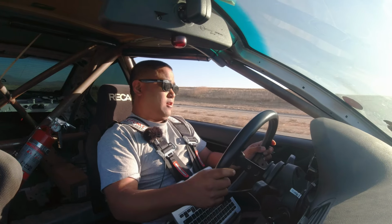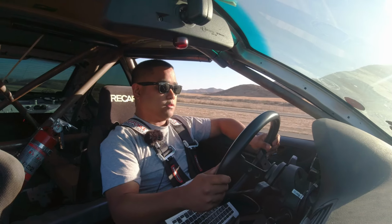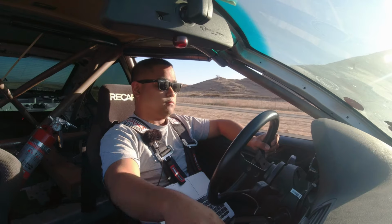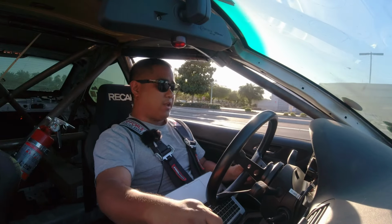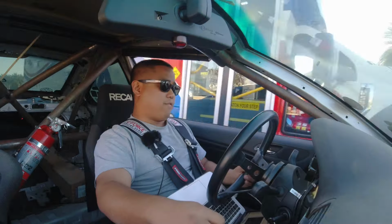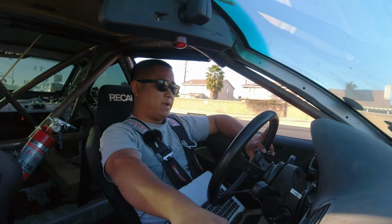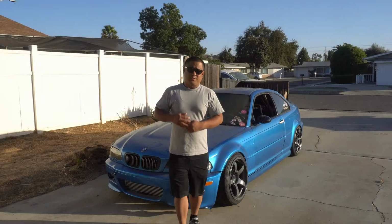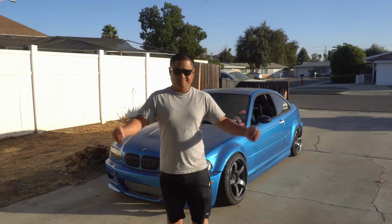Guys, what is it? I don't know what it is. I didn't notice anything out of the ordinary. AFRs look decent, other than that weird running issue where I was coming to a stop and it was basically just driving like shit. I don't know. And so the journey continues as I find out what the hell is wrong with this car. I don't know at this point. Seems to run okay sometimes, seems to run like crap other times, but I don't know.